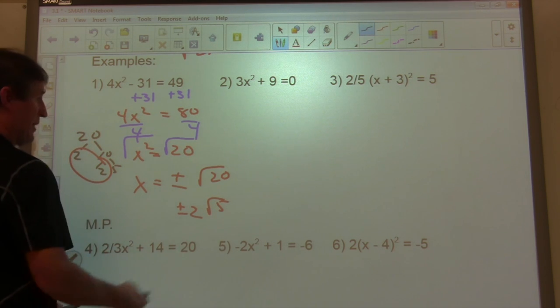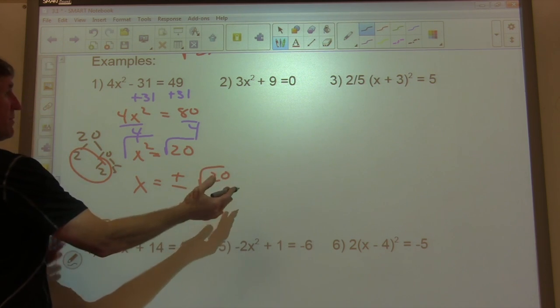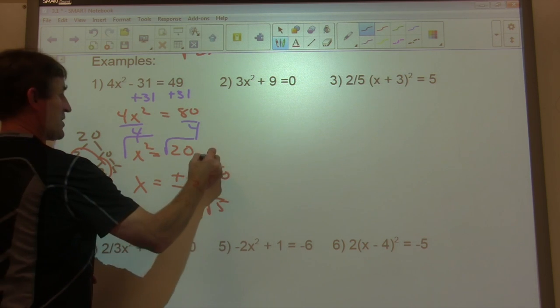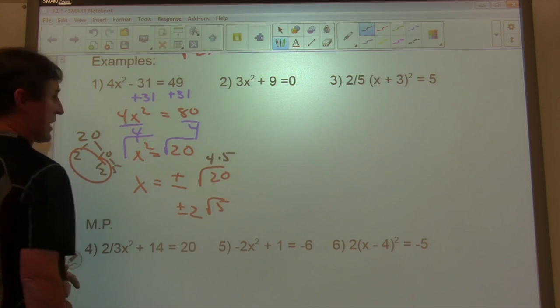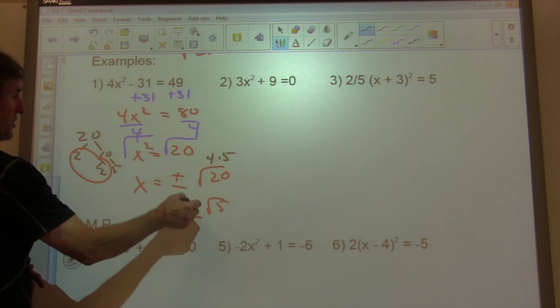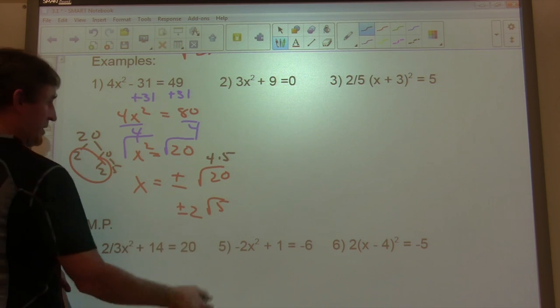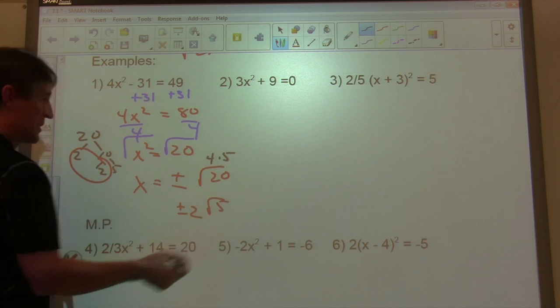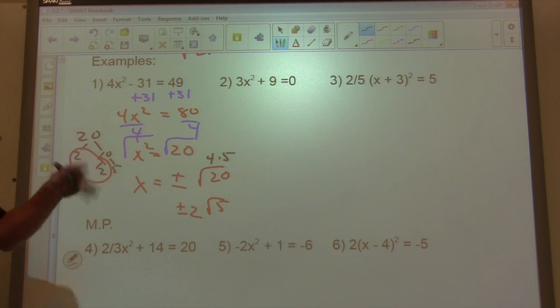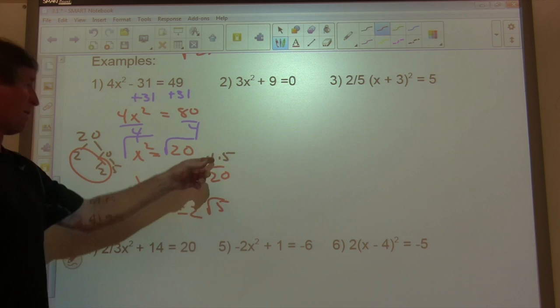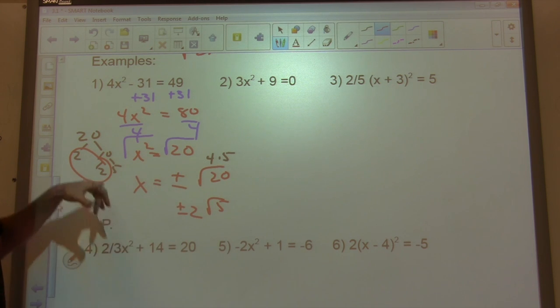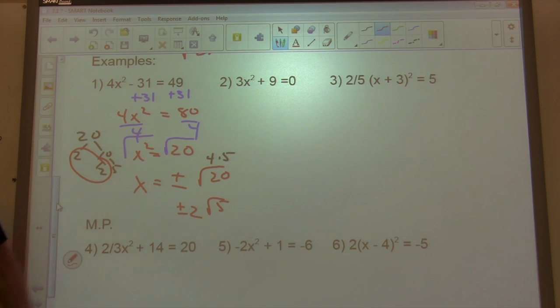The other way to do that, remember, is I can just say, oh, something I can take the square root of that goes into 20 is 4. 4 times 5. The square root of 4 is 2, so it comes out front. And then the square root of 5 I can't do, so it stays inside. Whichever way works better for you. With smaller ones, I like to do it this way. If you get into complicated ones, it kind of works nice to break it down.